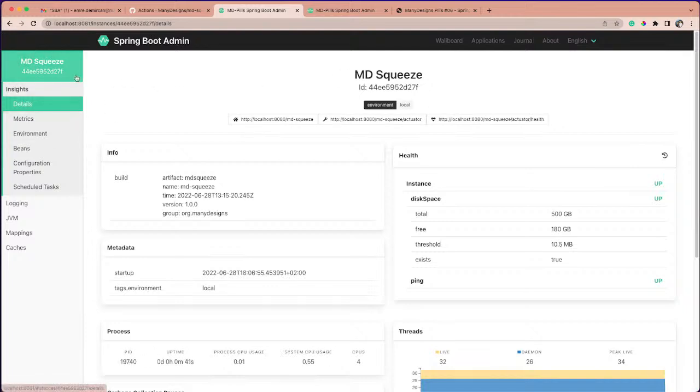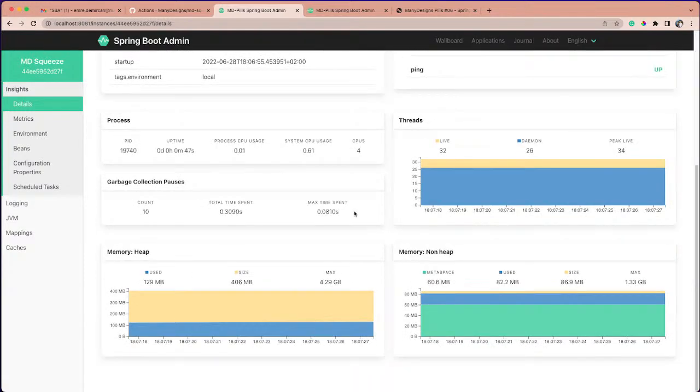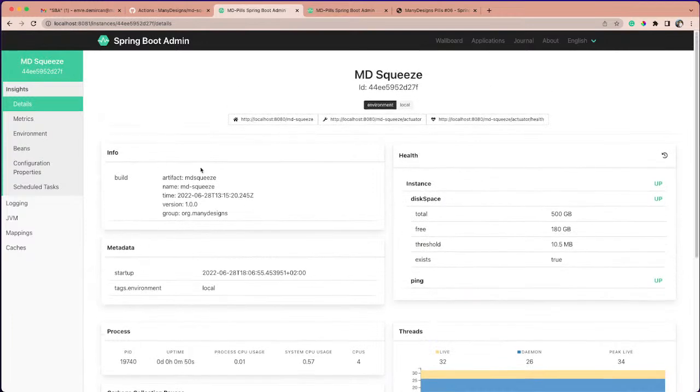Then here we are. This is the first application that is registered. We can see the insights, as I said, the details, threads, process, memory heap, non-heap, and we will use the actuator most of the time to reach other metrics.